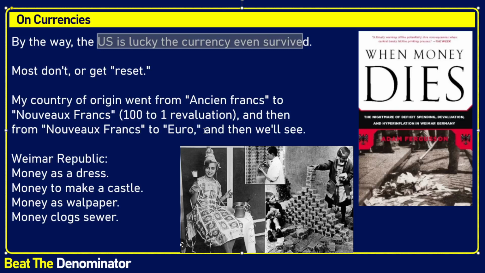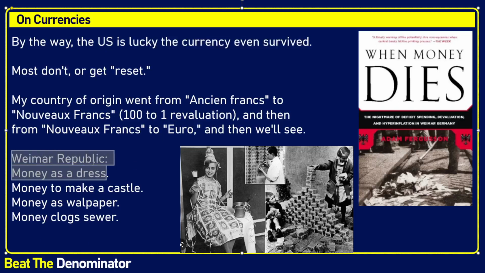And each time, when you talk to people, they'll tell you about how much cheaper life used to be. In Germany, that was even worse, right? With the Weimar Republic, the currency got devalued so much that you had people using money to make outfits, like a dress. Money as wallpaper was a common thing, when I read about it. Money as toys for kids. You had to have a wheelbarrow to move money around. It was clogging the streets. This book talks about that very, very well.